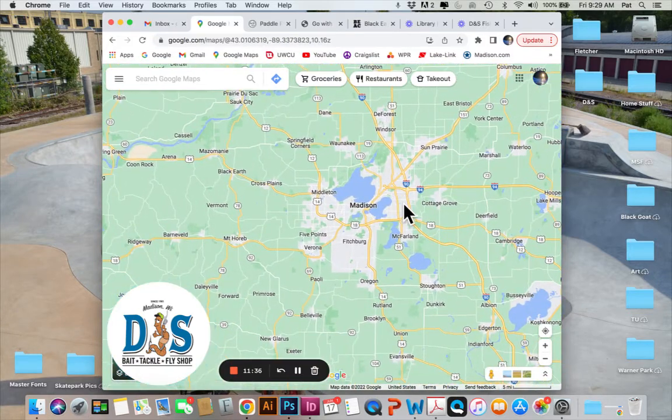Speaking of warm water, the Madison area, we got a bunch of rain here, slowed down some of the trout fishing, making the streams cloudy for a while. But they should be cleared up by this weekend and in good shape for trout. I would look to use terrestrial patterns if you're fishing dry flies. Beetles, crickets, and ants are going to be a pretty safe bet. Of course, streamers and nymphs are always pretty effective.